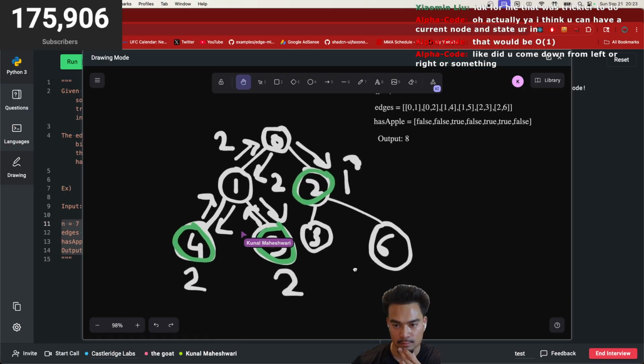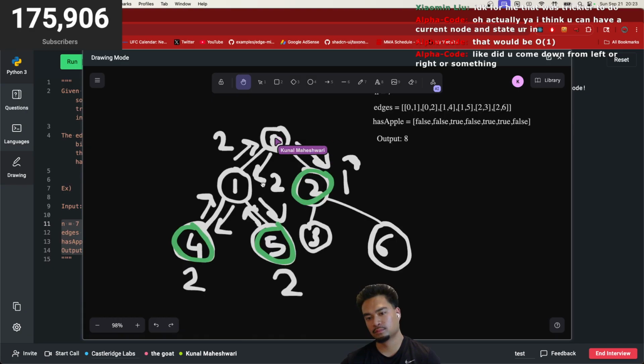So from 0, if I run the DFS, firstly I will come to 1, then has apple is false, then I will go to 4, then has apple is 1 here, then I will return back and I will make the resultant as 2, because 2 units of time have been taken for me to go to 4 and return back to 1.